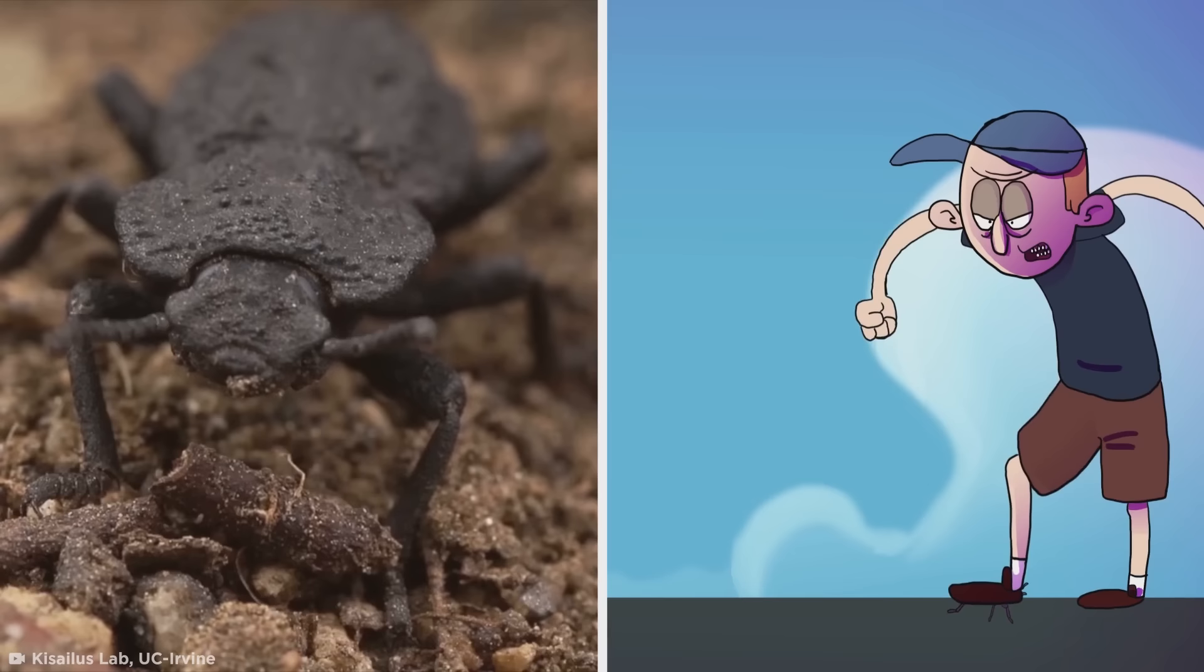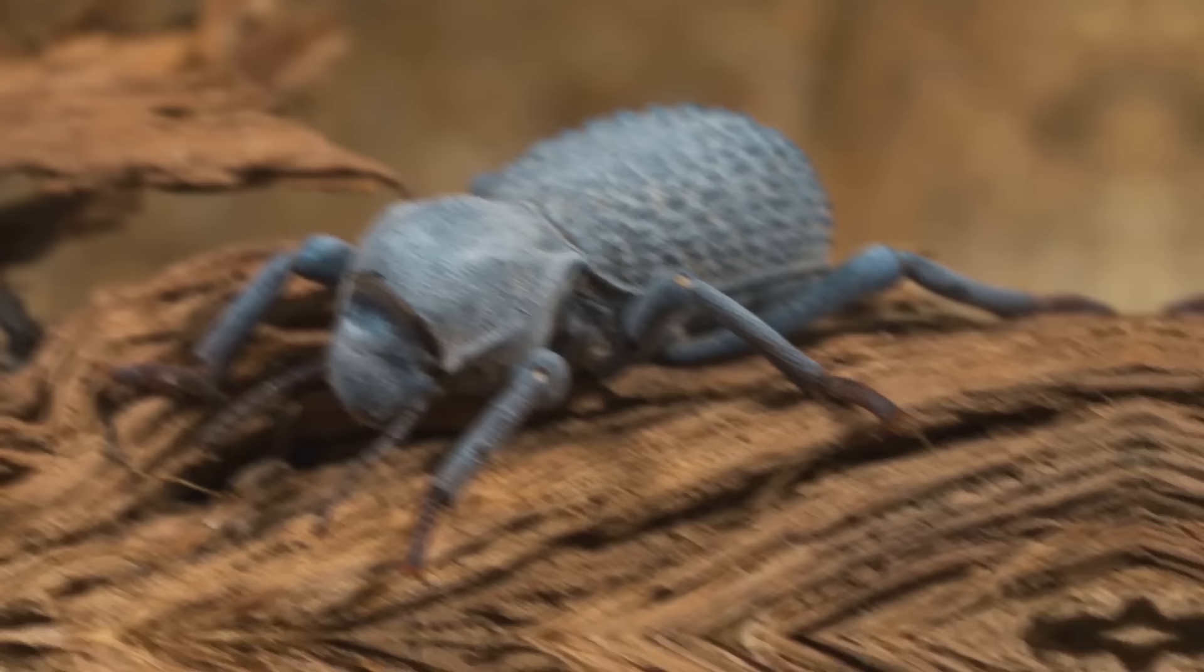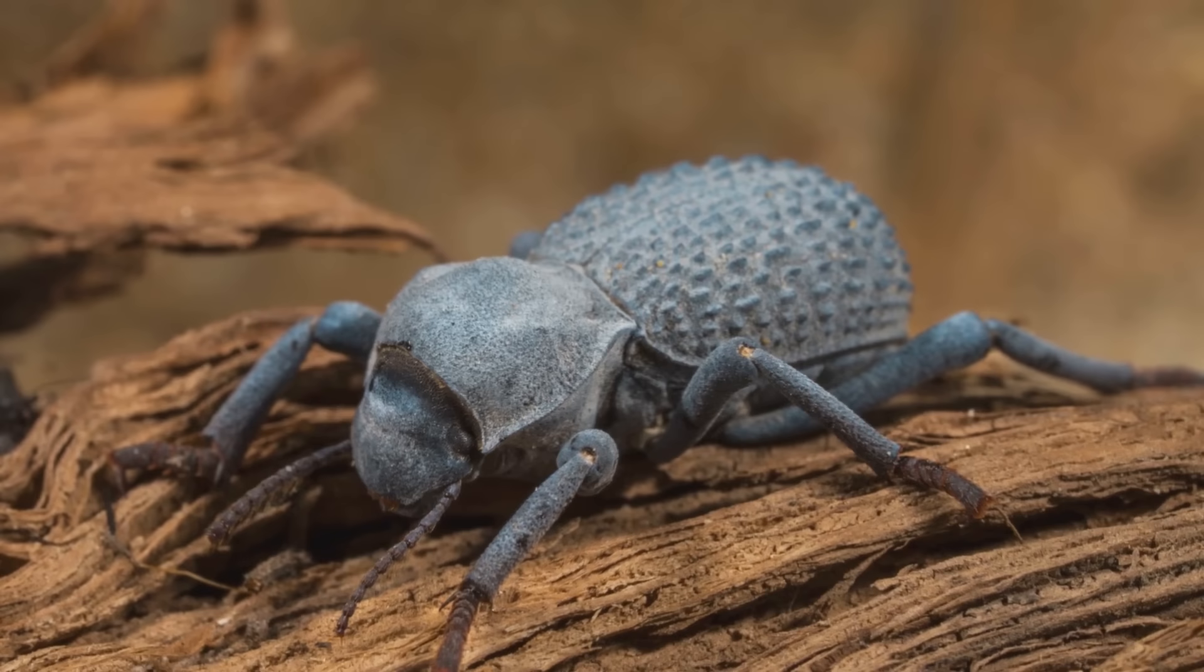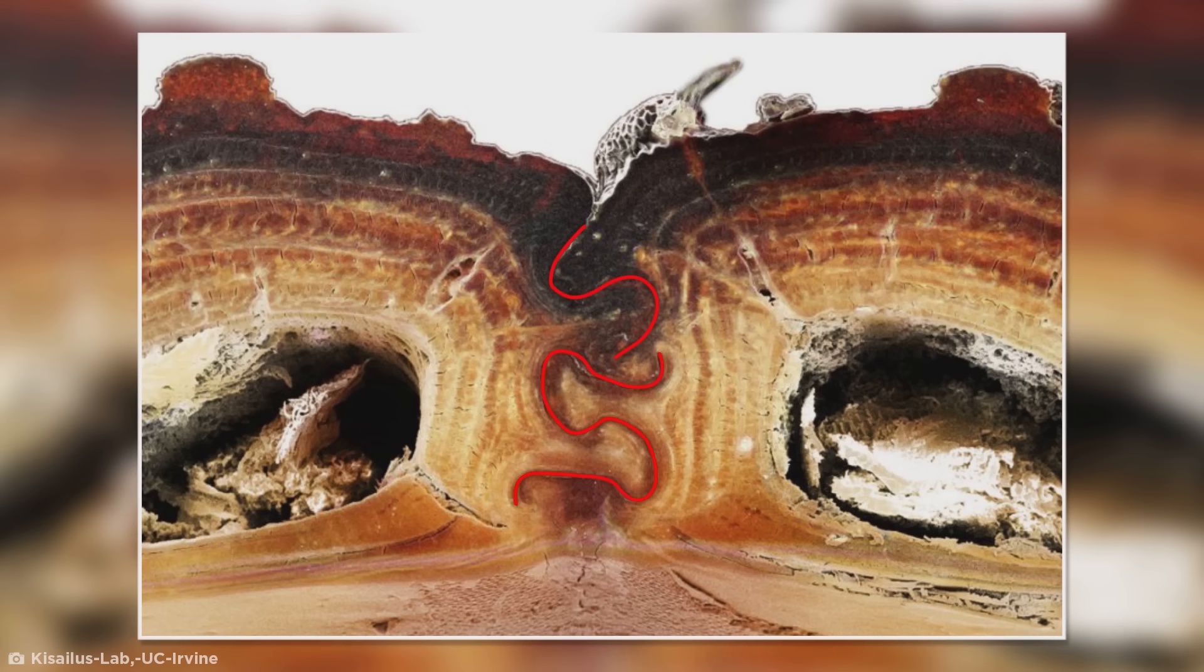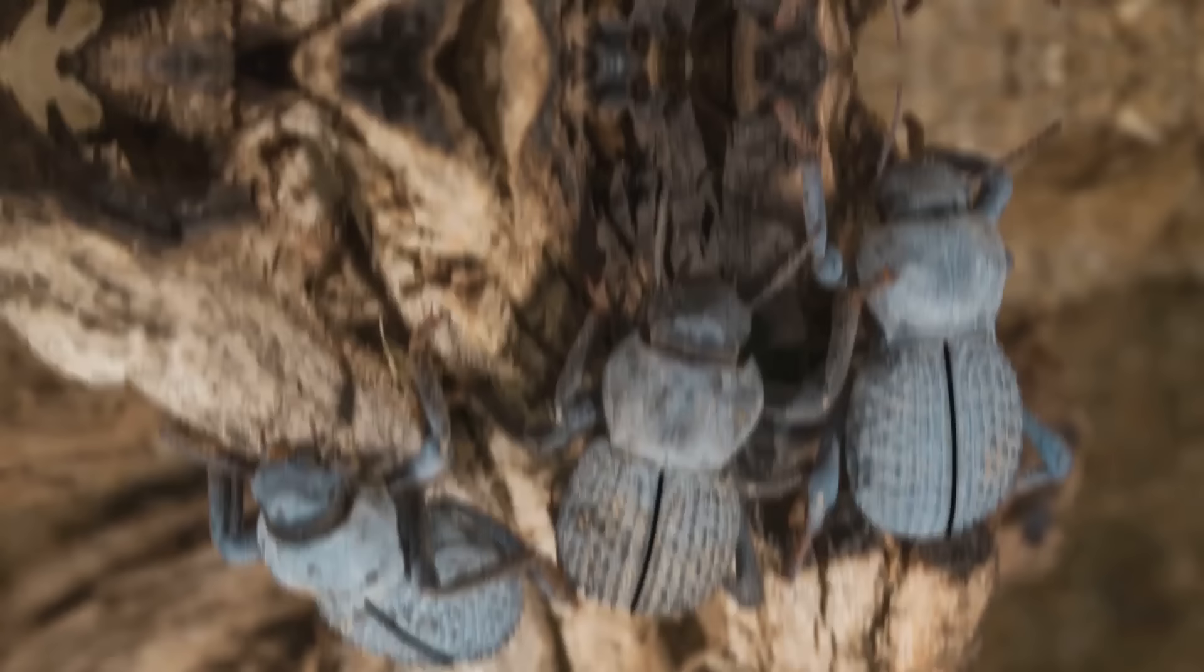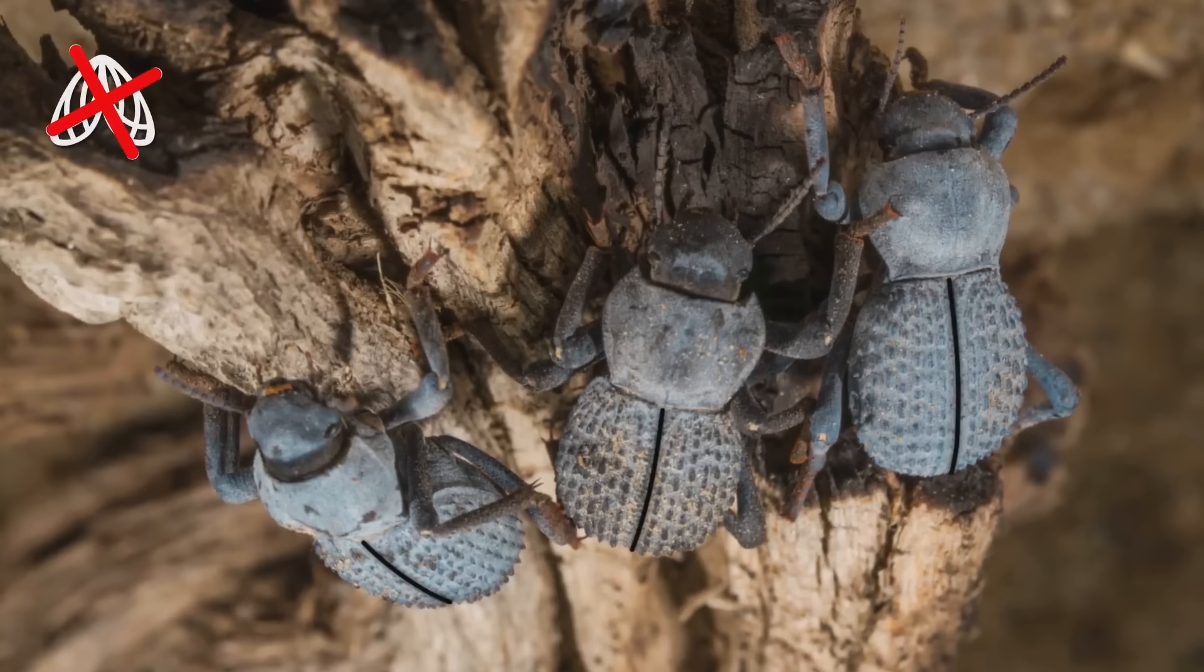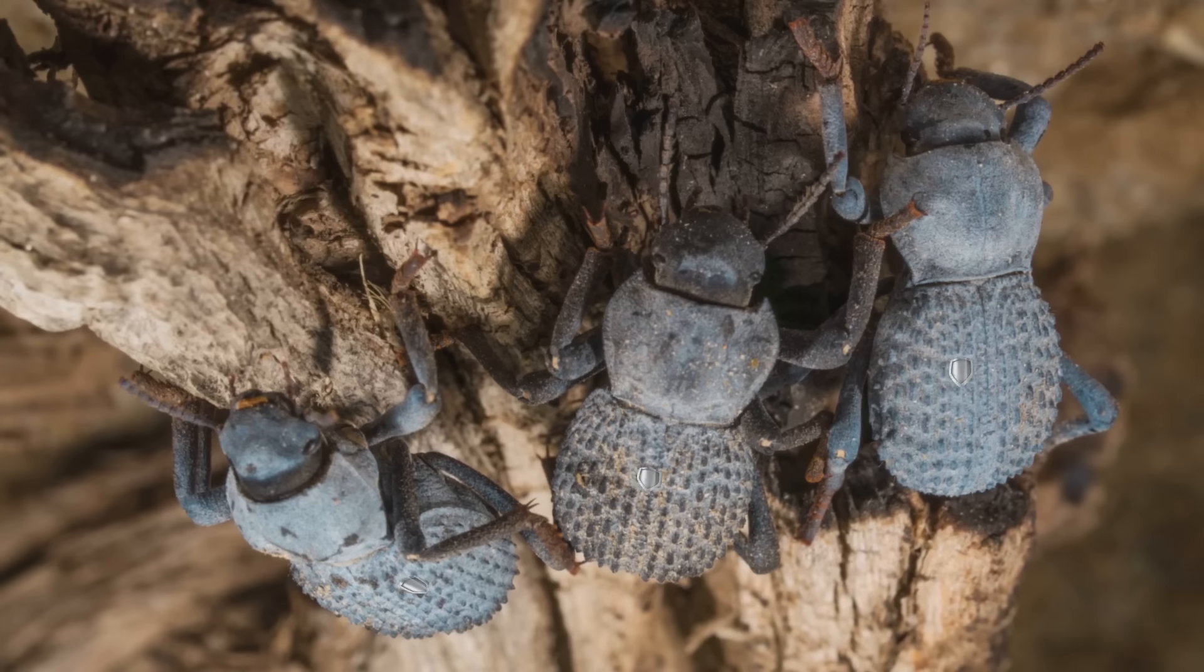It may look like pretty much any other beetle on first glance, but you can smack it, stomp on it, or even run it over with your car, and this beetle will still escape completely uncrushed. But how does this otherwise ordinary beetle, which only measures around 0.6 to 1 inch in length, get its super strength? Scientists have discovered that the beetle's outer wing cases, known as Elytra, are so tough because they're made up of a series of smoothly interlocking puzzle parts. As you can see, these individual parts lock tightly together to increase the strength of the beetle's armor. Although their ancestors could fly, ironclad beetles lost their flight capabilities long ago, and their Elytra fused together, forming a crush-resistant shield.